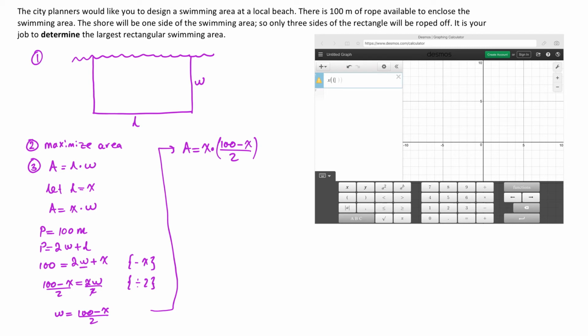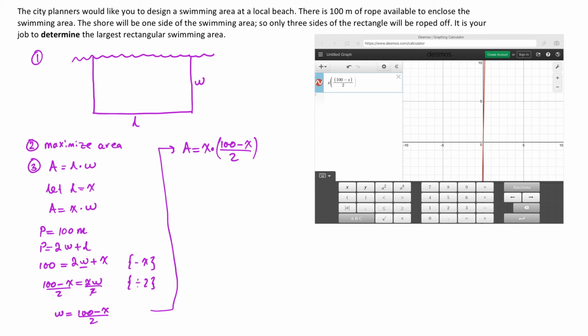I'm going to put another set of brackets because there are hidden brackets in the numerator there. It's 100 minus X. And then I am going to divide that by 2. It does that nicely actually. And I get something weird like this.